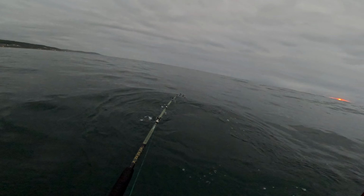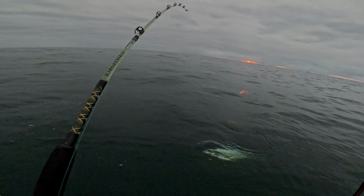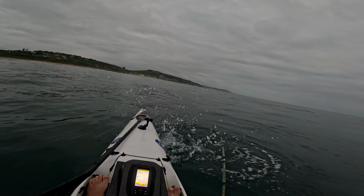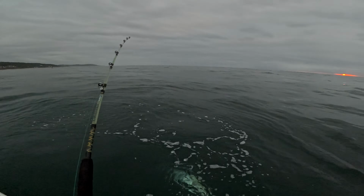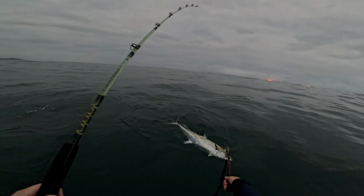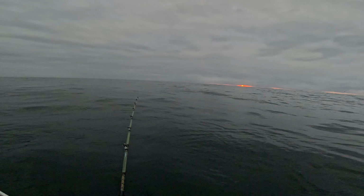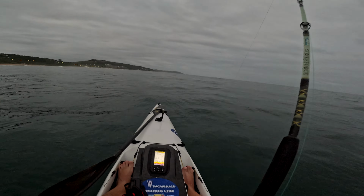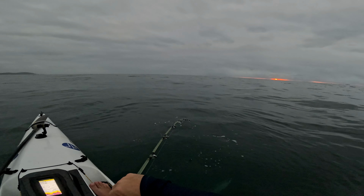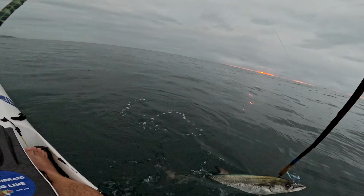Funny that I dropped my gaff. It was slimy. Does not want to come near my ski. This guy is not keen. Don't blame him. Oh, almost a gaff shot there. My gaff's blunt. Didn't even go through him. Nice shot to the head, but oh my word, I'm literally the world's worst gaffer. Got him. Yes, what a mission.